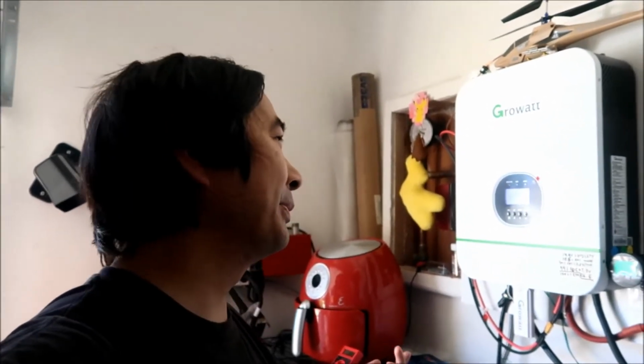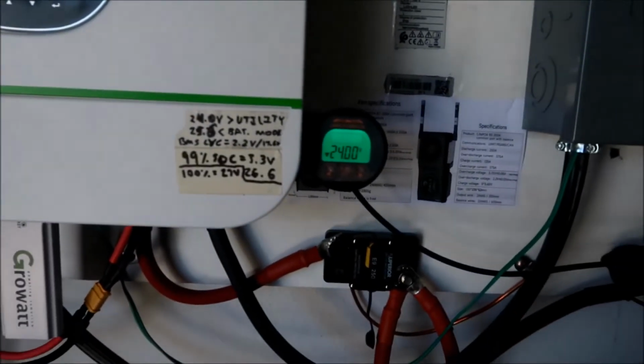I'm going to try to balance the battery in the daytime. The reason I do it at night is because there's no solar power coming in. But I don't want to waste the solar power, so I have it charging my RAV4 right now. So it's at a really low state of charge. It's going to switch over soon. It's at 24 volts right now. Anyway, I've got it hooked up to battery number 2.